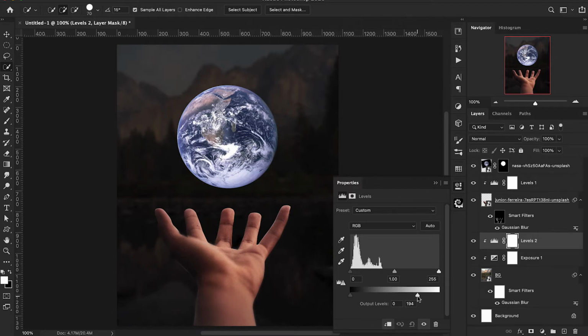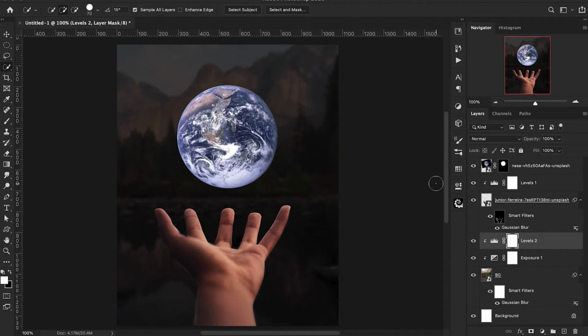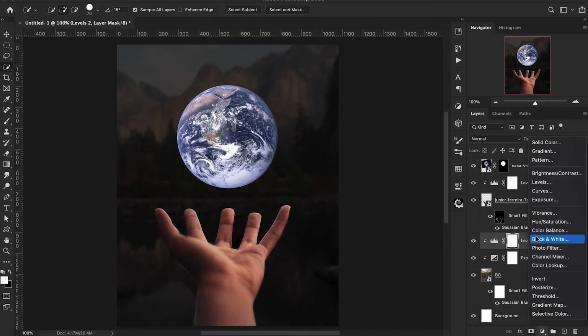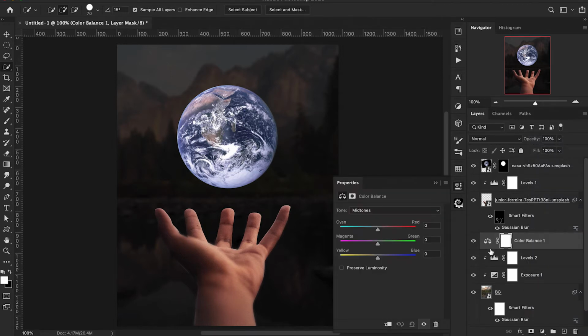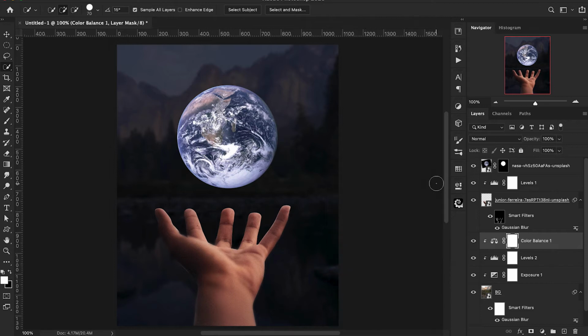We're going to continue to work on this and darken up the background. And because I know we're going to be using a lot of blue glows, I want to try to make our background a bit more blue in tint. So let's add a color balance adjustment layer, and we're just going to shift those sliders a little bit more to the blues and the cyans in these highlights, midtones, and shadows. This looks pretty good here.